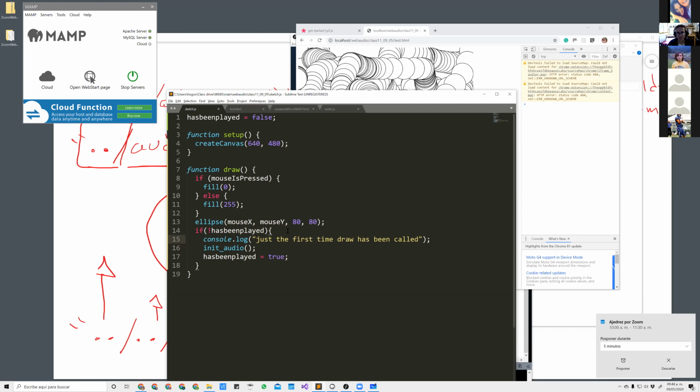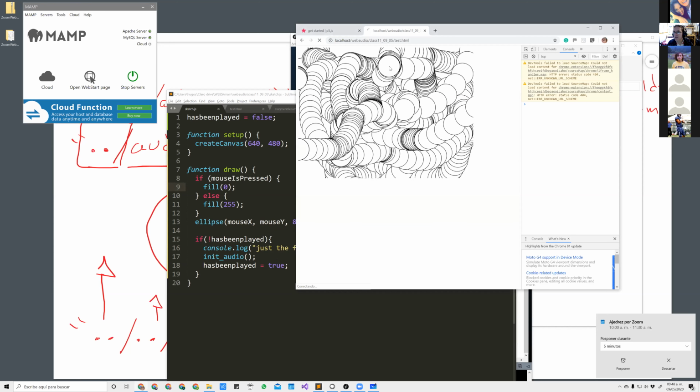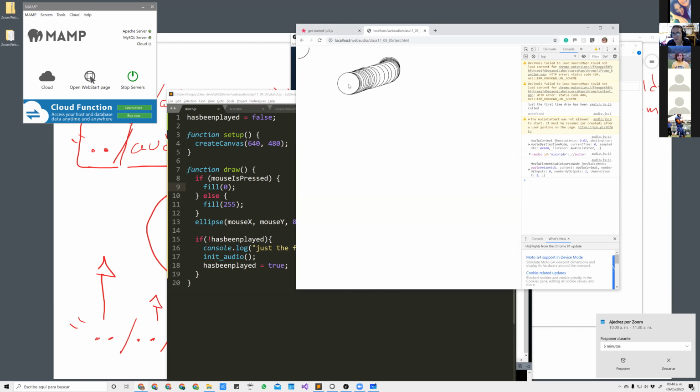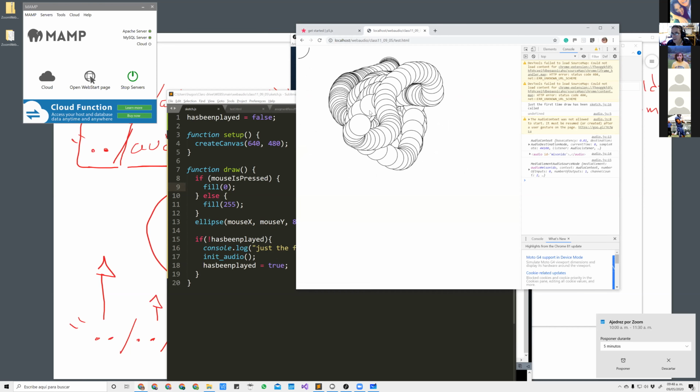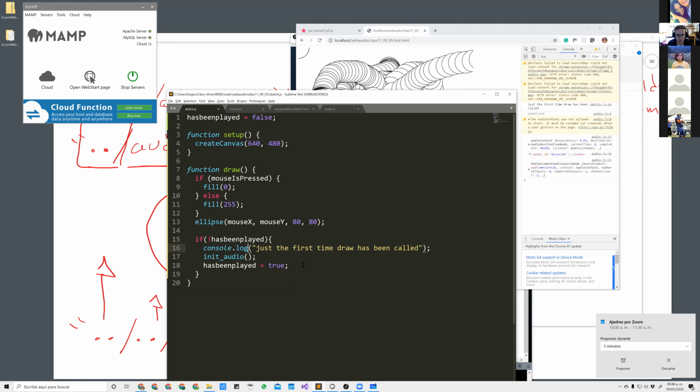Okay, it's just a solution for the problem that we are facing about turning on the audio when there has been interaction. Okay, let's see if this works. I refresh. And voila, now there is no problem with the audio, which means that this should be working. Okay, it seems that it's working.